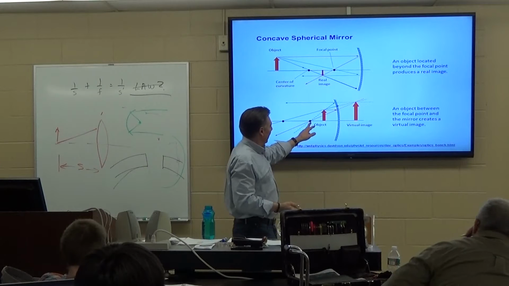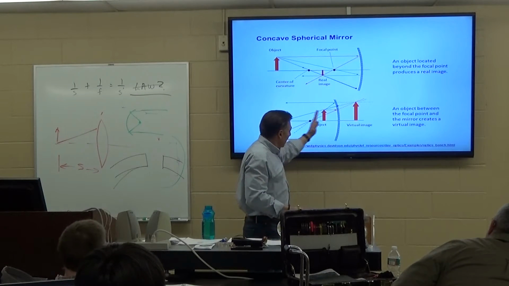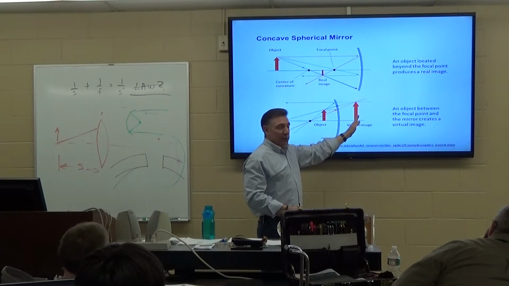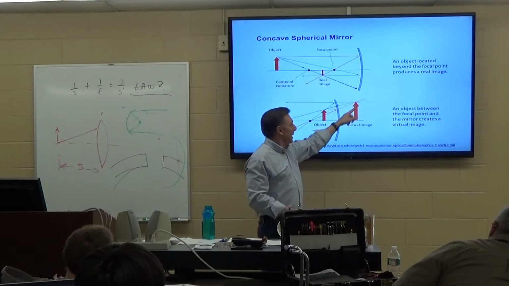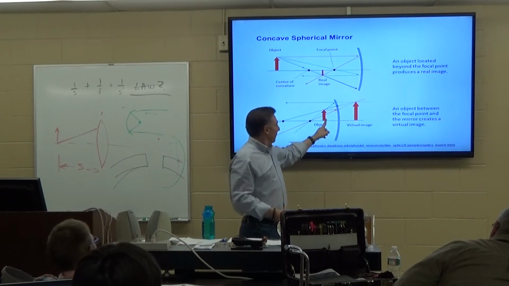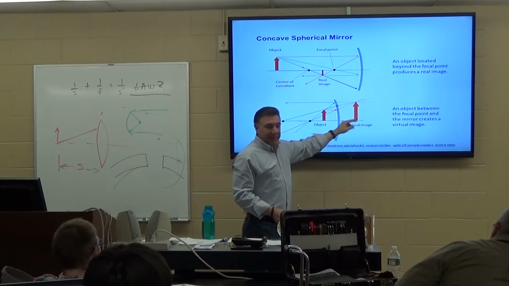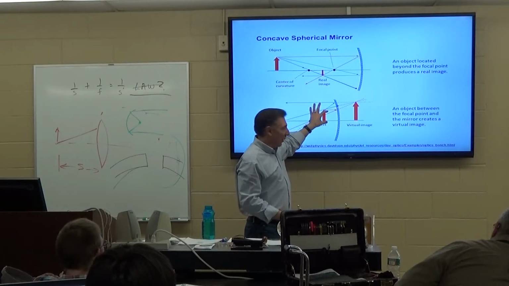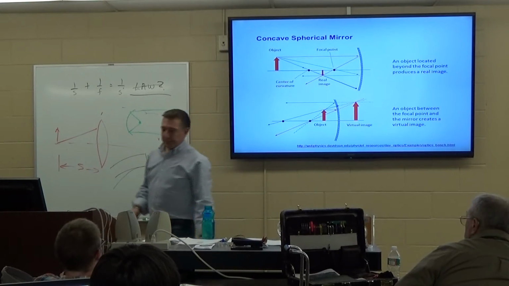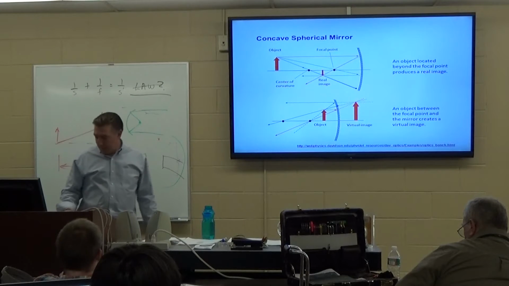Same thing for a mirror. If I take the object and move it in between the focal point and the mirror, I end up with a virtual image, a magnified image, and this is the bathroom mirror that lets you see the hair on your nose. Now you put your face inside the focal point, and then you look at the hair on your nose, which is the image that's on the other side. And your big pores.